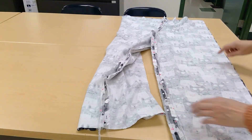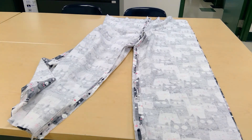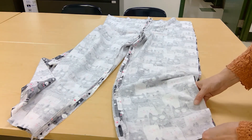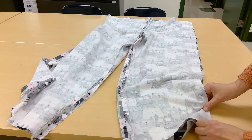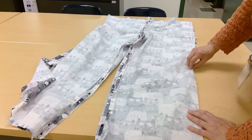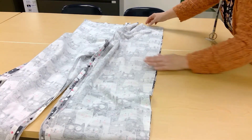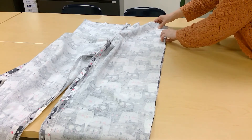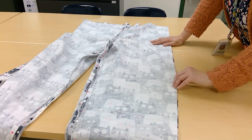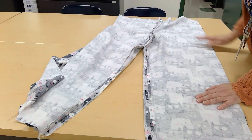You want them inside out because you still got to sew another seam. There are my two pant legs. The next thing is to take this and zhuzh it over a little bit to make sure you match your edges of your fabric. You might have to actually move it — it's just not going to lay there magically. You're going to pin it. You've got notches up here, so they're going to match as well. Make sure that your edges of your fabric are even. I'm going to pin it down that one leg, pin it down this other leg, and sew it five-eighths of an inch down each leg.